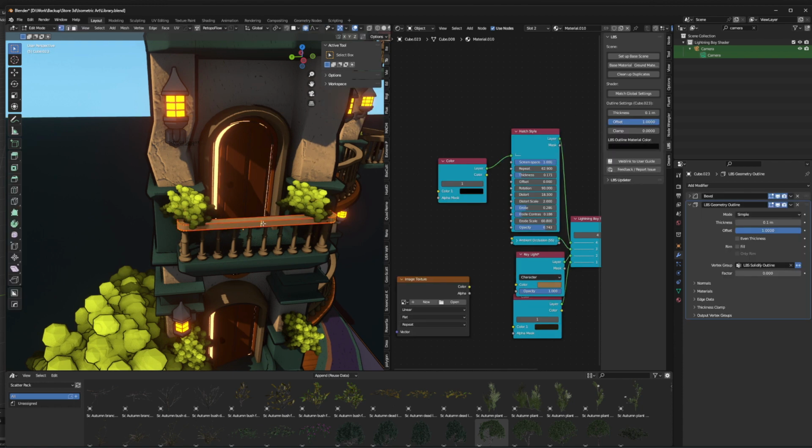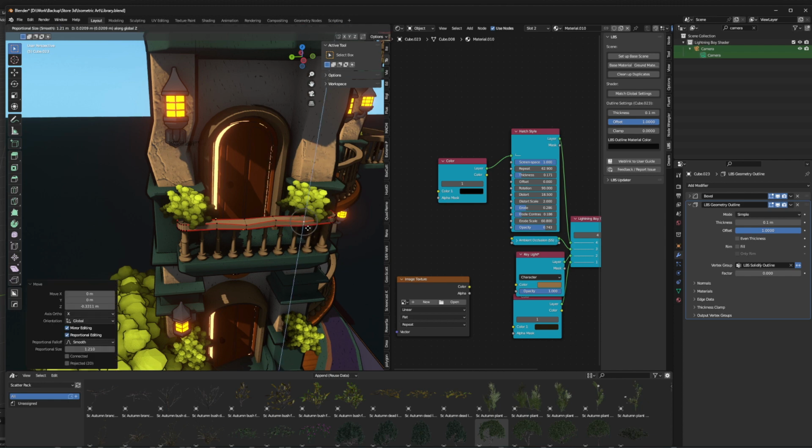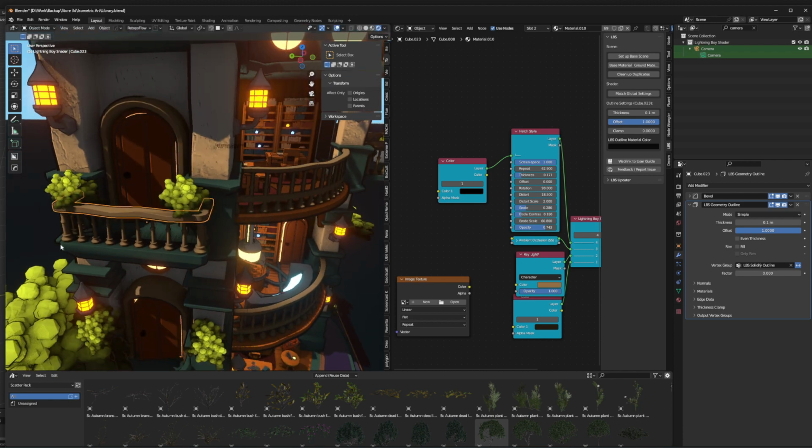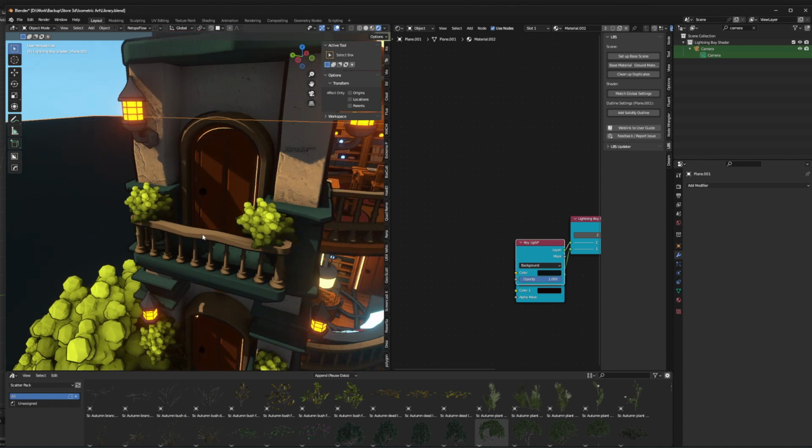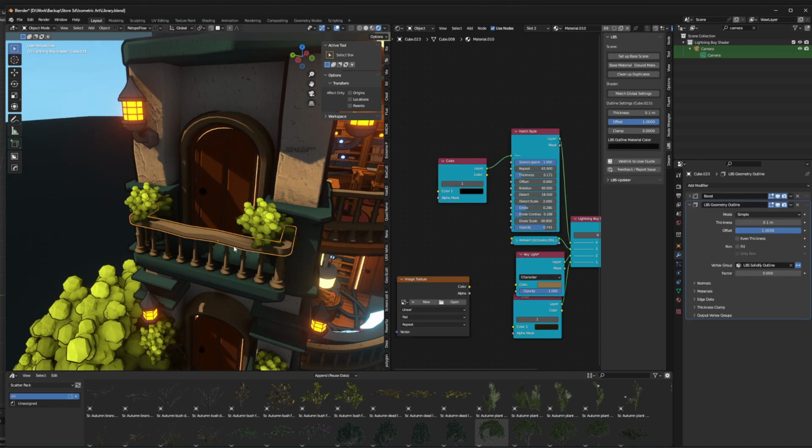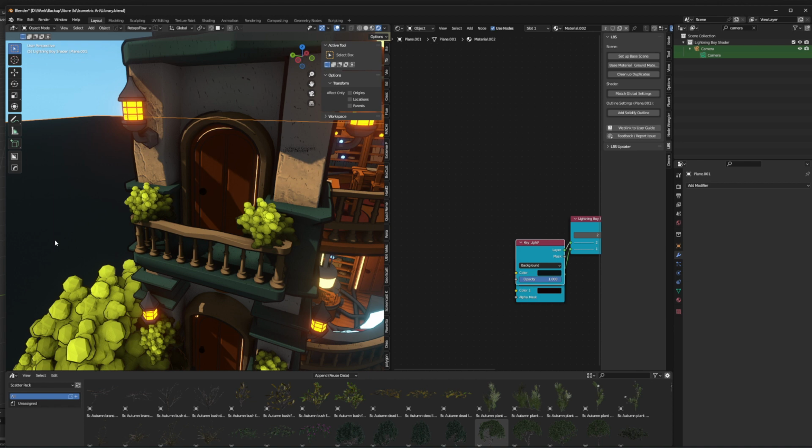But if you want to add more character to your models, especially if you're working with stylized models, what you can do is grab a point and move the points so that it's not a boring straight line. As you can see, it's more fun to look at. And the strokes will look more like they're naturally hand drawn.